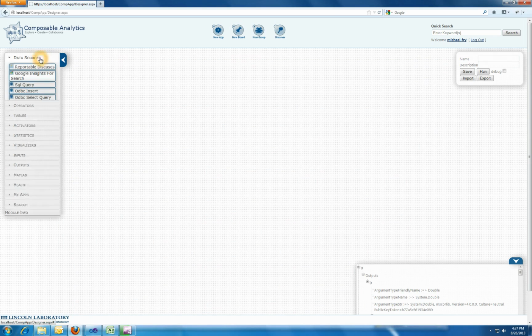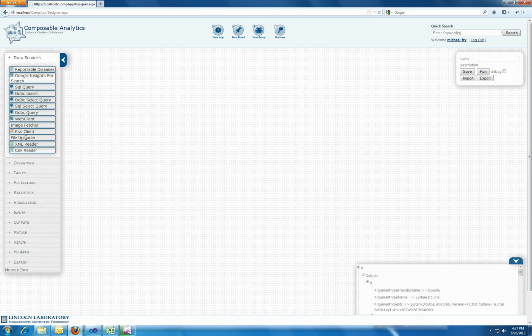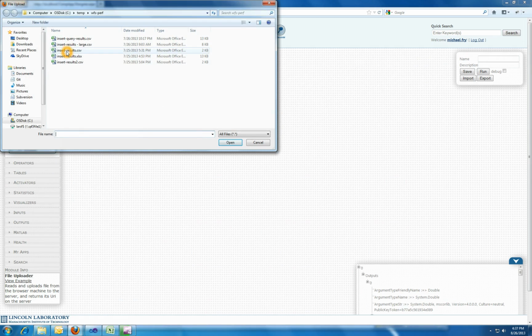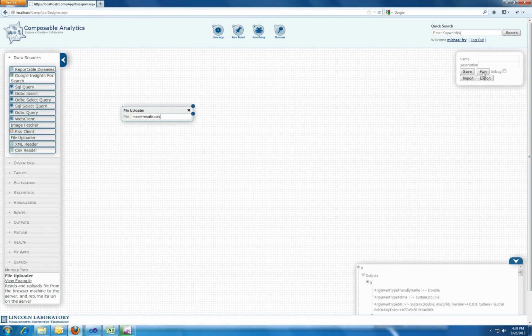The first thing that I'm going to do is use the file uploader to get that CSV file within CA. I'm going to choose it here, and if I run that, you can see that there's a link to that file, so it's been successfully uploaded.